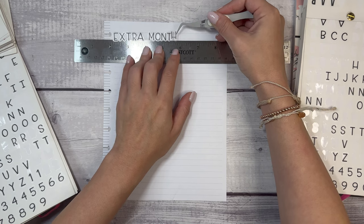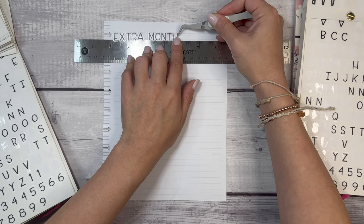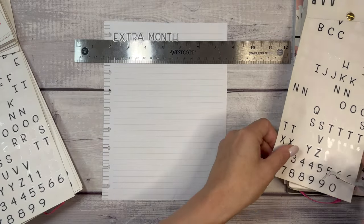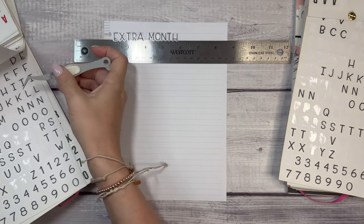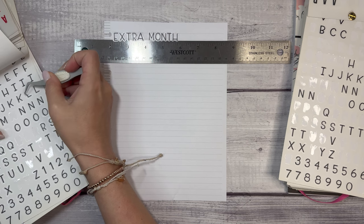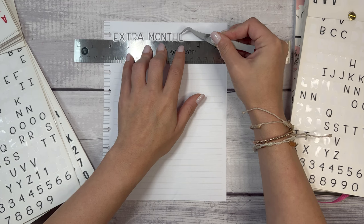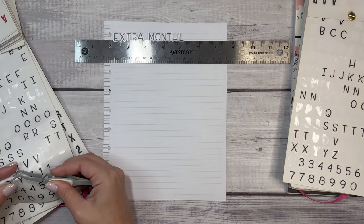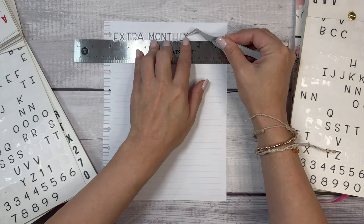But we're going to be running out of a little space here. This might not work. Well, I could always use the next line. L, where are you, L? Okay, monthly. So some things will be the same, like Go Wild is in March. Go Wild was in March last year, so those are things to budget for in March. And birthdays and anniversaries and those kinds of things will stay the same.